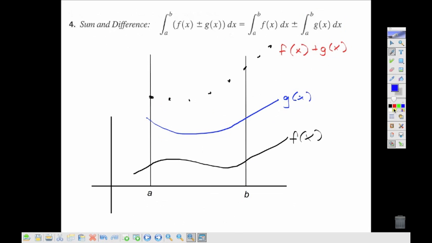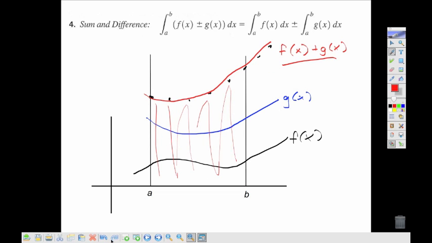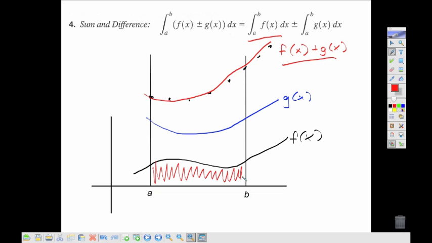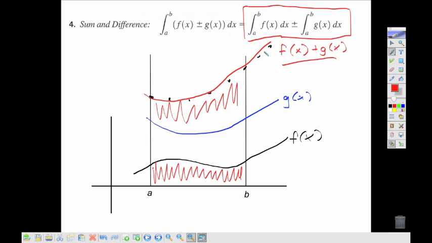For sum and difference, we're looking at having two different functions here, f of x and g of x, and then adding them together. What it's saying is if we add these two together, we'll get another function here. So in this picture, I might have something that looks like that, f of x plus g of x, and I want to find this whole area here. But what I can do is split that up. Since we're adding those two together, it would be the same thing as taking this area here, f of x, and just adding it on top of g of x. And so I can split this up and do it in separate parts, and that would be the same for positive or negative. So anytime we have two functions added or subtracted, we can just split it into two different integrals.